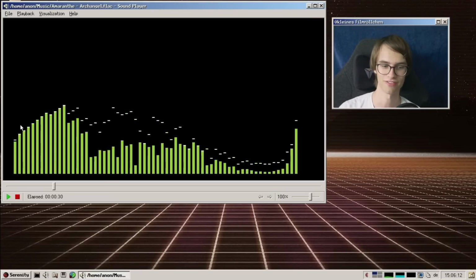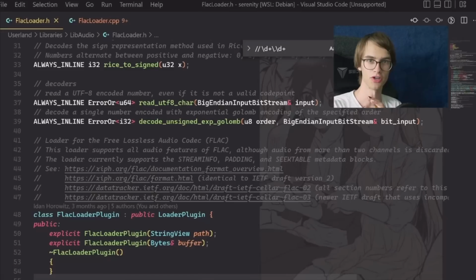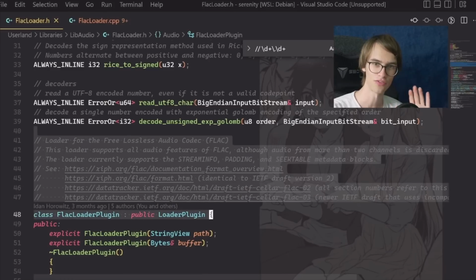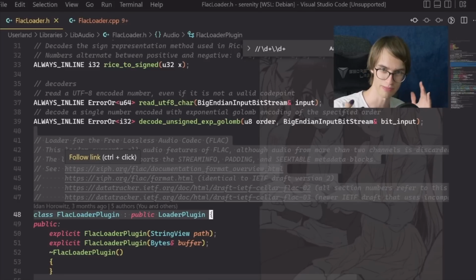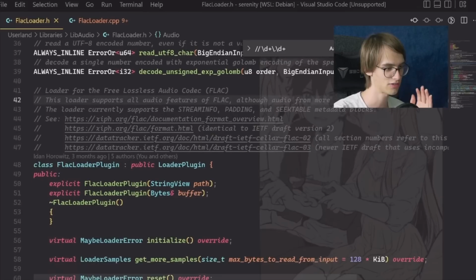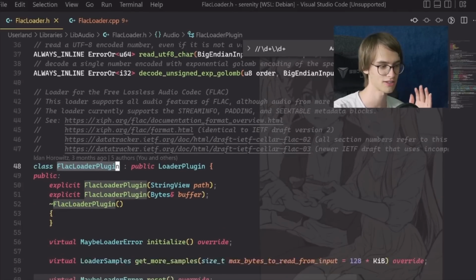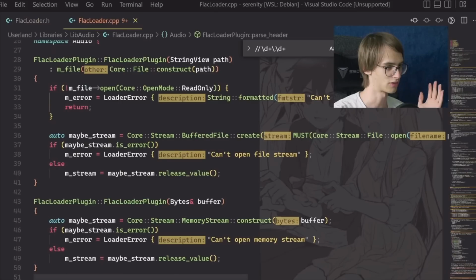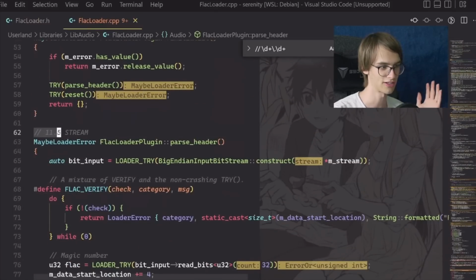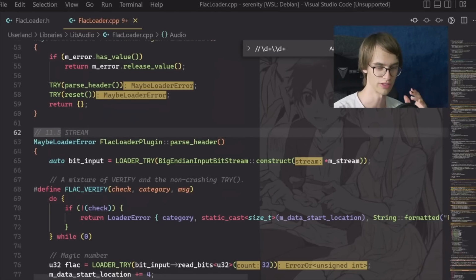For the final thing, I have to switch over to Visual Studio Code. So here we are back with Visual Studio Code. Now I can show you these nice spec comments that I did for the FLAC Loader. So this was, of course, inspired by the spec comments that we have in LibJS and all of the web stuff. And if you look here in the FLAC Loader plugin, you can see all the spec links. And if you go into the FLAC Loader CPP file, you will be able to find all of these spec comments which reference specific sections, like when you look at the algorithms in LibJS and in LibWeb, they use a similar thing.